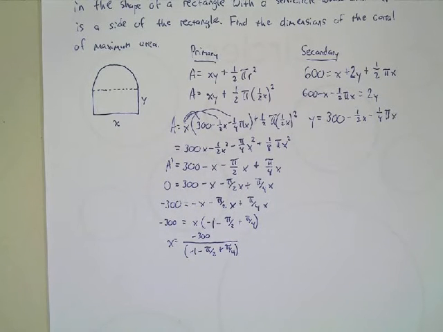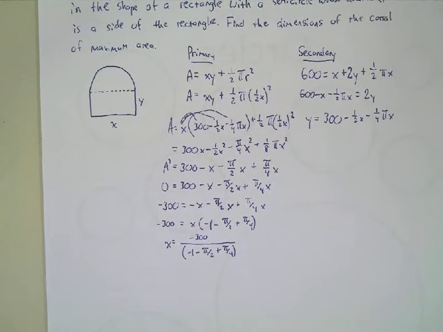Of course, with a calculator, though, to make it nice. Well, not nice, but to get a number at least, so that we don't have to worry about trying to plug that back in. The farmer goes in the store and says, "Need negative 300 divided by negative 1 minus pi over 2 plus pi over 4 fence." Actually, this would be more like he tells his farmhand that he needs him to measure off that length for the corral. He already has the 600 feet of fencing. He needs to measure that off. And the farmhand would be like, what?